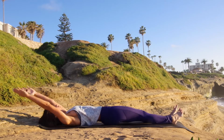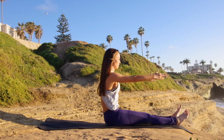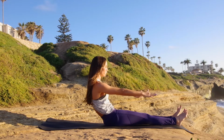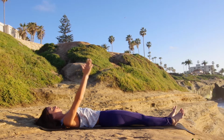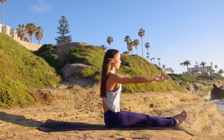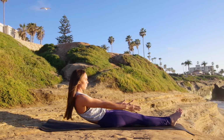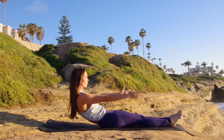These roll downs should be easy unless you're doing it right, and then it's not easy, so make sure you're doing it right. Last one, you're going to hold it halfway down. Hold it here. Inhale, reach your arms over your head, and exhale, lower.